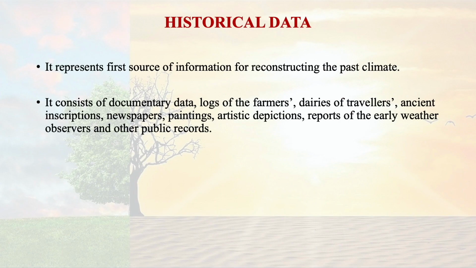When you talk about historical data, it is interesting indeed. Historical data consists of documentary data, such as the logs of the farmers. Farmers used to maintain small diaries, and whatever actions and activities they were doing, they would maintain a log, a farmer's log. And there are the travelers' visits, whether an Arabian geographer or an Indian geographer. In the past, they used to go from one place to another to understand the climate, the people, and the environmental conditions there. They tried to document it in the form of diaries, treatises, and even literary sources. The travelers basically looked at aspects of environment and culture.